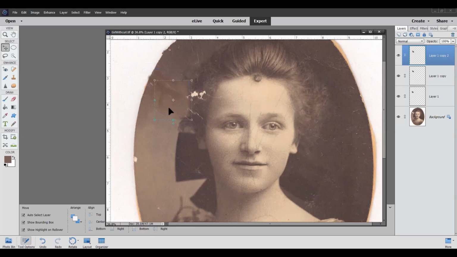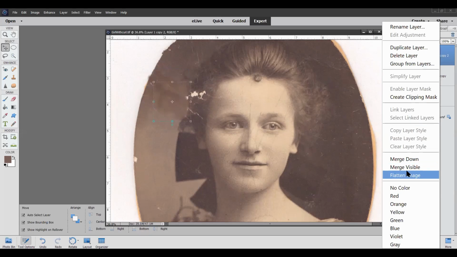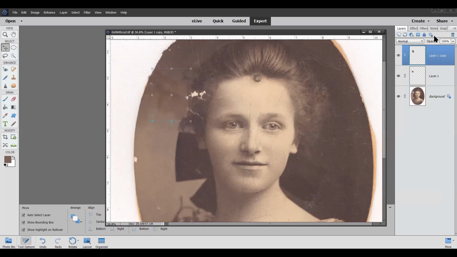So anyway, you've got this, and we are over the hairline. But what I'm going to do is merge this down, and I still have this layer. I have not talked about this before, but up here is called a mask. I'm going to apply the mask to that layer.